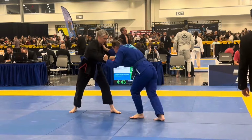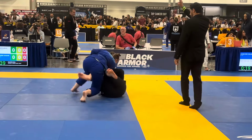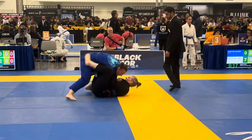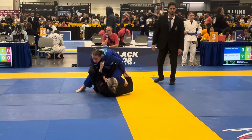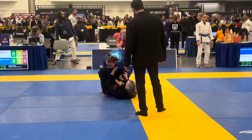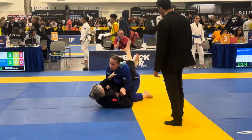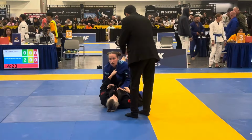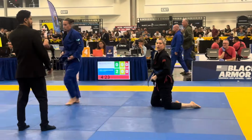Collar grip, good job. Don't accept, up, up, up. Let's get our guard, Kelly. Let's get our guard. Good. Close. All right, let's start working, Kelly. Let's go. Kelly, you have plenty of time. Down two. We have plenty of time.